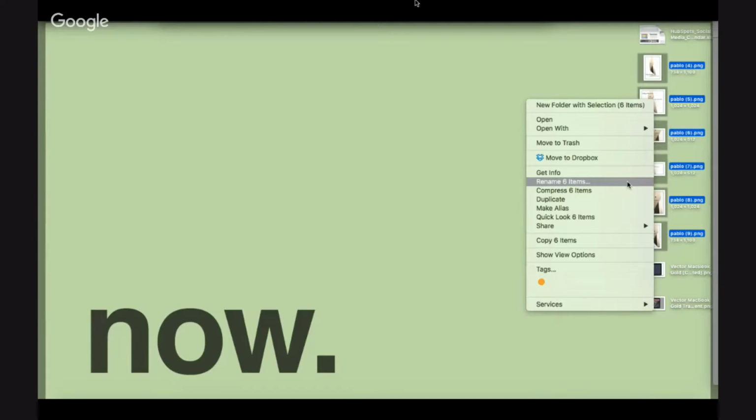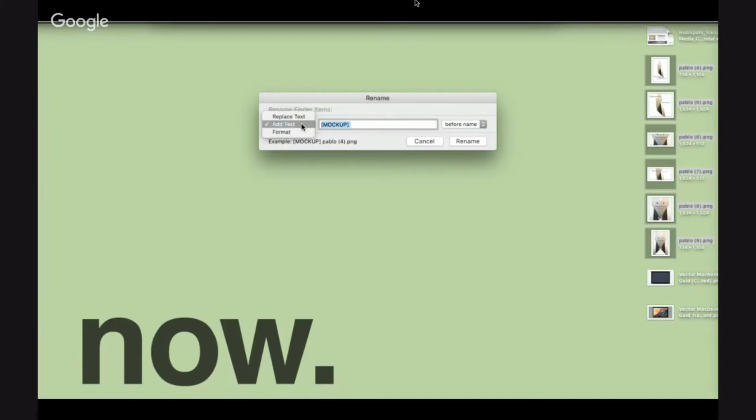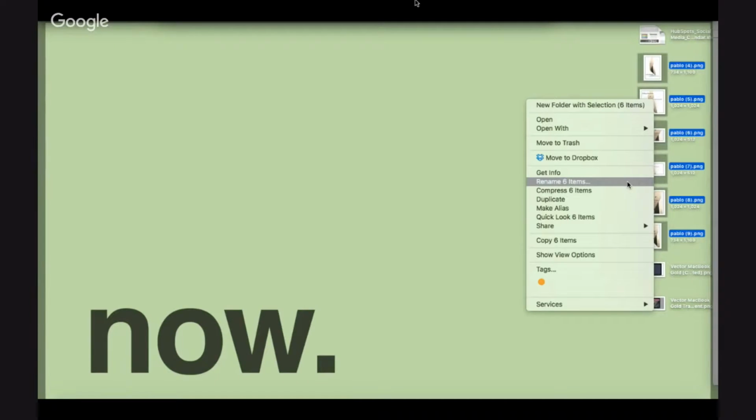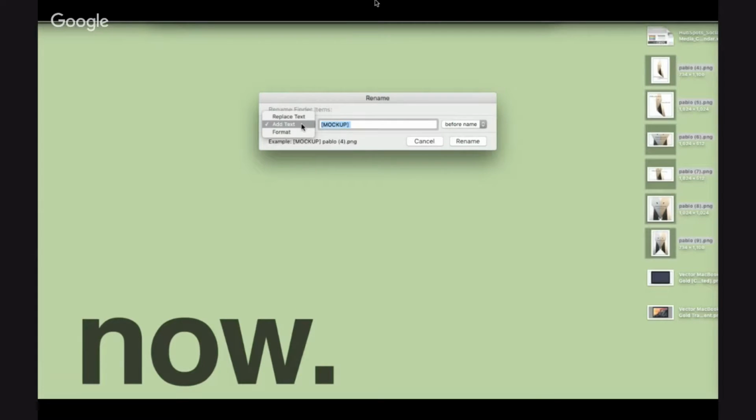And I want you to see how you can mass rename things to add very simple keywords to your file names, okay? So if you select maybe 4 or 5 items, and you can do so by holding down Command and then clicking on the items individually, or you can drag your cursor and select a group of files. And if you right-click, you'll see that you could select rename 6 items. See that? And then a dialog will pop up, and you can add text before the name, right?